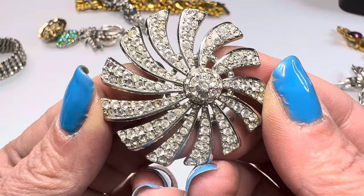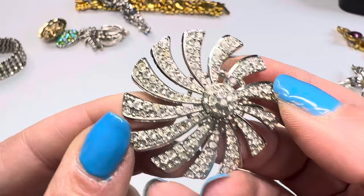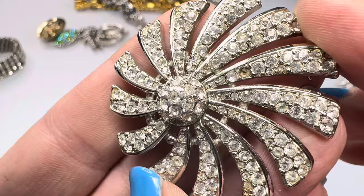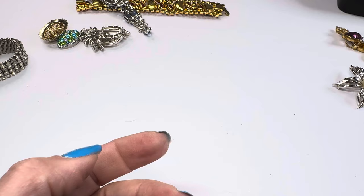This one is really pretty, though it looks like there might be one tiny missing stone — an easy fix. And it's Swarovski! Good thing I have Swarovski stones to fix that. I think there's a second missing stone too. I'll fix both — easy fix since I have the Swarovski stones.